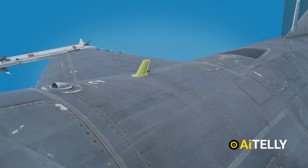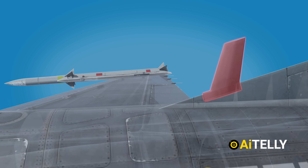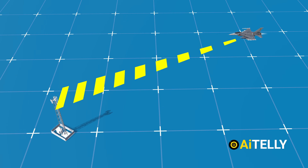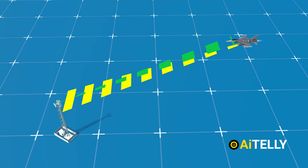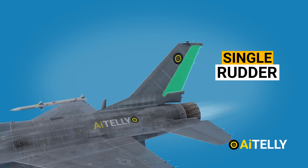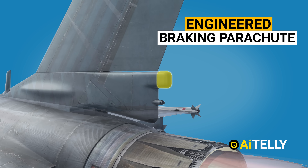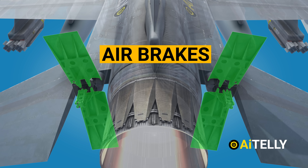The small fin-looking object is the TACAN upper antenna, or in full form, tactical air navigation system. This is the IFF antenna, which means identification, friend or foe — an electronic device that emits an interrogating radio signal at one frequency, prompting an IFF transponder to emit a reply signal at a different frequency. Compared to the F-14, it has a single rudder, which helps the aircraft turn left or right. There is also a rectangle-looking object engineered so that customers can add a braking parachute to stop the plane. Interestingly, these are the air brakes of the F-16, and they open up just like this.